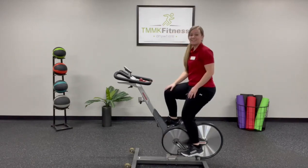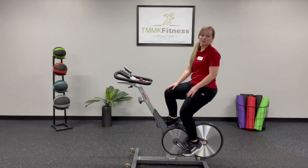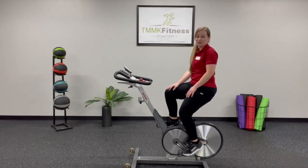And that is how you set up your bike for cycling. Be sure to ask if you have any questions. Your instructor will certainly come around and make sure that your form is good as well.